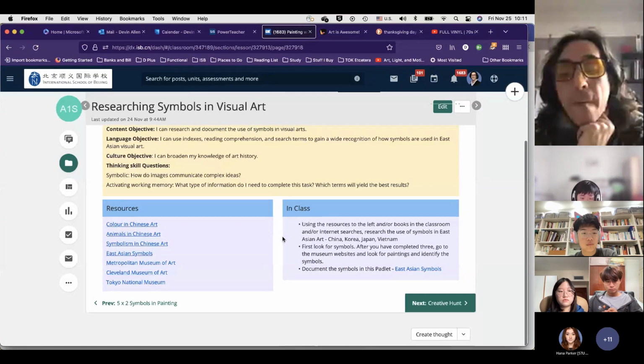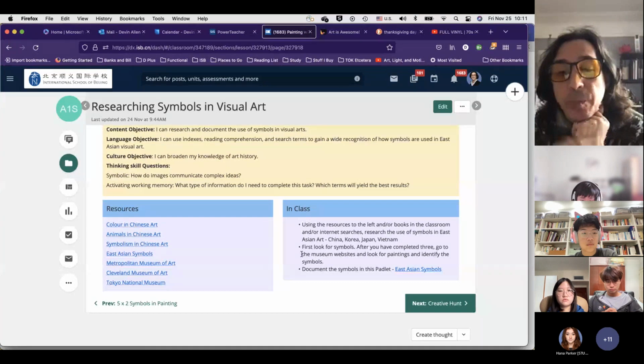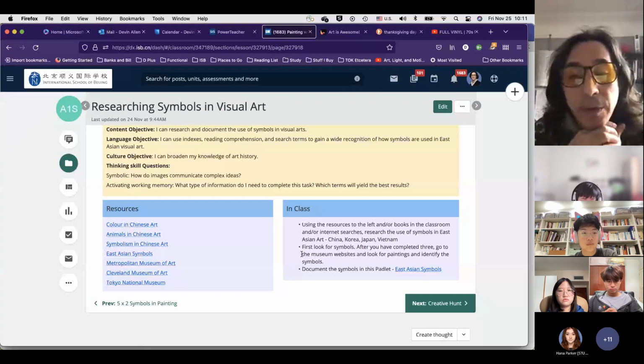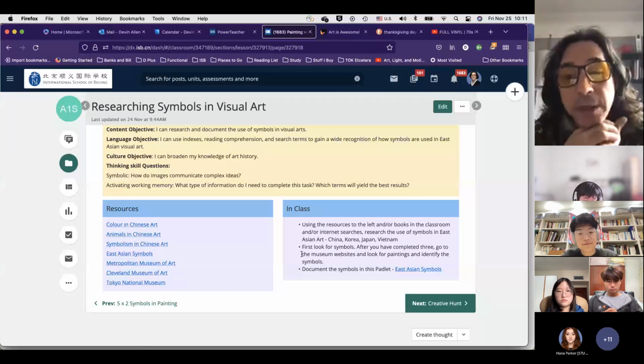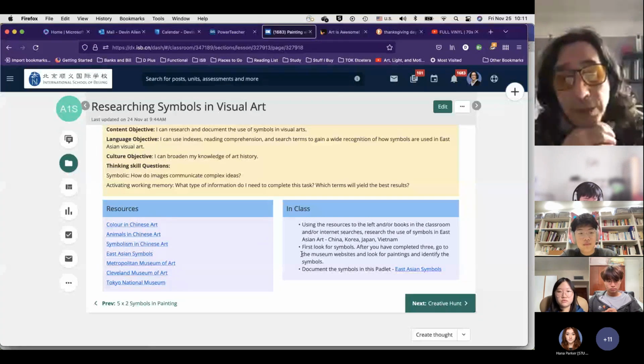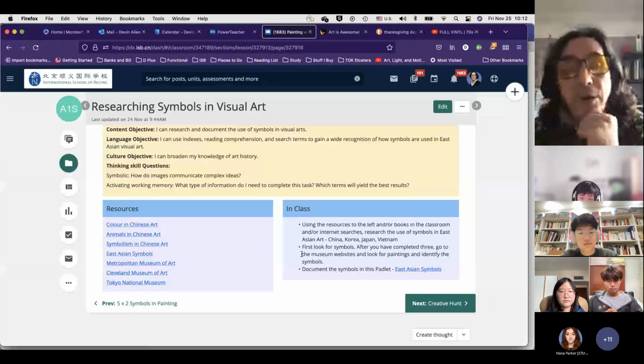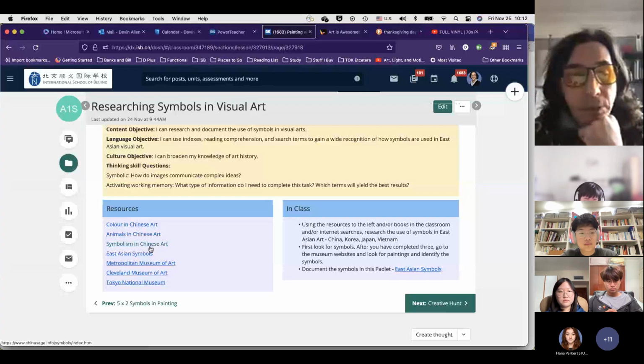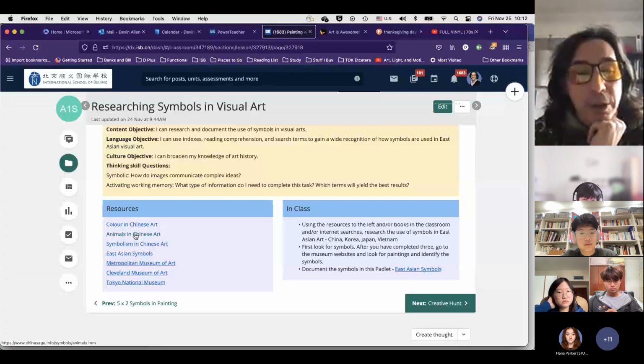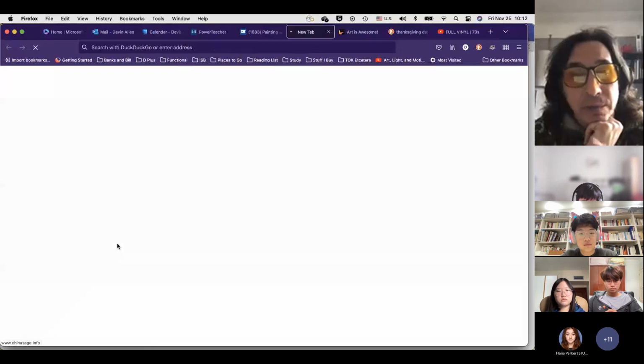Okay, so this bullet point 2. First, look for symbols. After you have completed 3, go to the museum websites and look for paintings and identify the symbol. All right, so check it out. Symbolism in Chinese art, animals in Chinese art, color in Chinese art. These are all links.